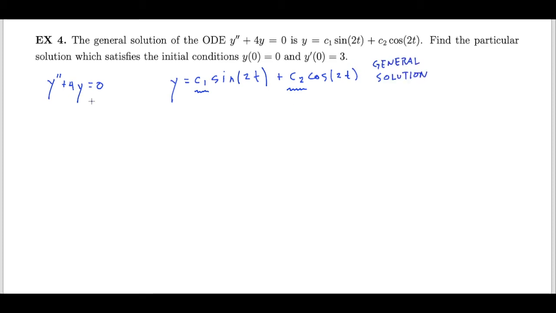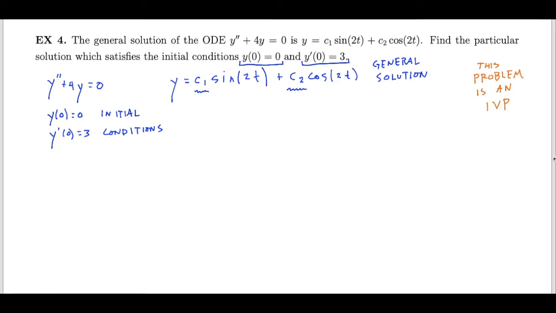In addition to the differential equation, we are provided with a couple input-output pairs. Specifically here we have if t equals 0 in the original function, then the output should be 0. If t equals 0 in the derivative, then the output should be 3. Those are my initial conditions. So in this particular problem, we are provided with initial conditions. So using the term that I just defined, this particular problem would be an example of an IVP, an initial value problem.